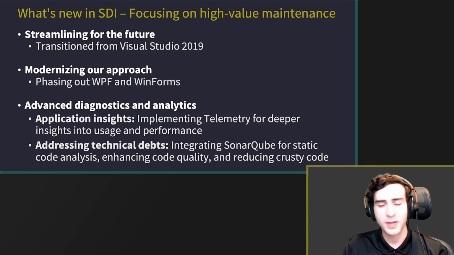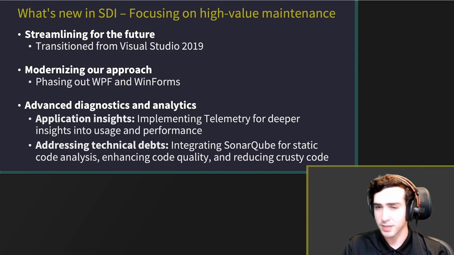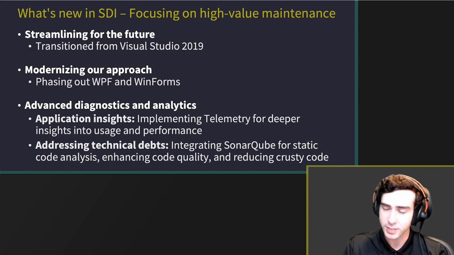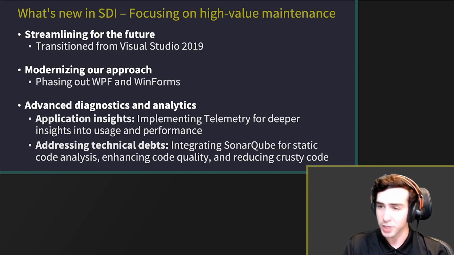Now let's talk about some diagnostics and analytics. We've implemented Application Insights telemetry to provide deeper insights into usage and performance. And again, as I mentioned in our previous webinar, this is all anonymous. The data we collect ideally is just for metrics and aggregation. But if you do opt in, then we can collect some usage analytics as well, although we do anonymize that as well. This is useful for providing support. Like if you reach out and provide your session ID, we can look it up.